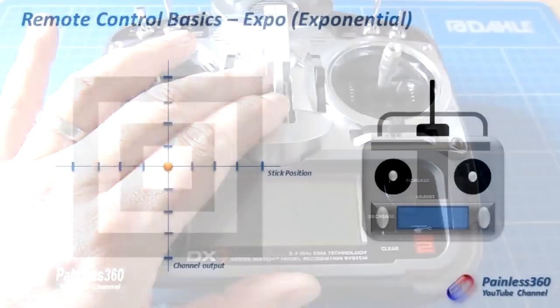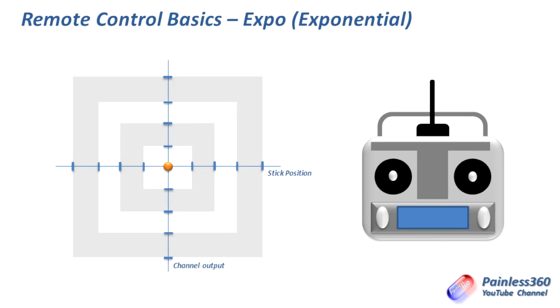So let's look at that in a couple of slides just to help me explain what that actually means in real life. So here we have the radio on the right, and we're looking at a little kind of graph on the left hand side where the stick movement goes across and the value of the channel goes up and down. So what we're going to do is move the stick up and down, and that's going to move it across. And this is to kind of graphically represent what Expo does.